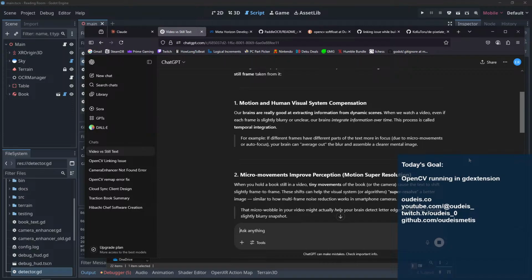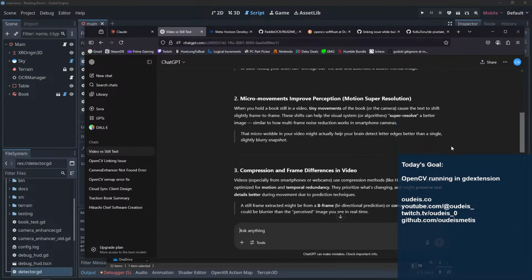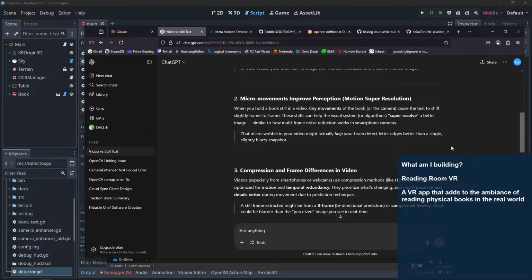Integrate information over time. Your brain is averaging them out. Micro movements improve perception.